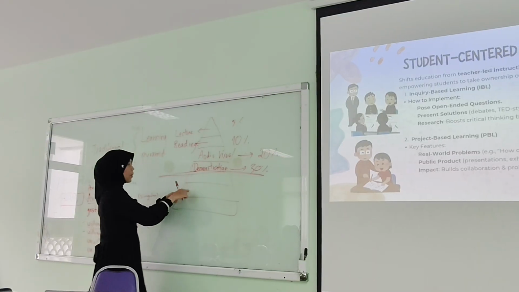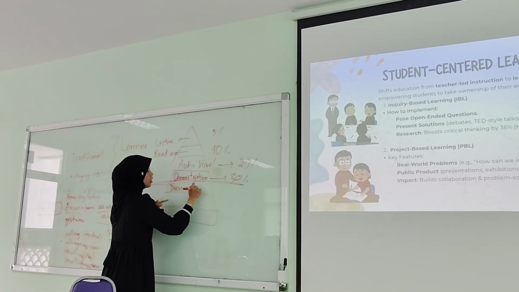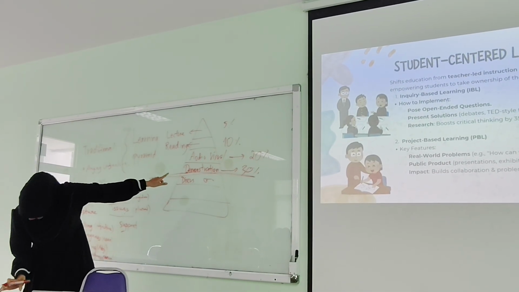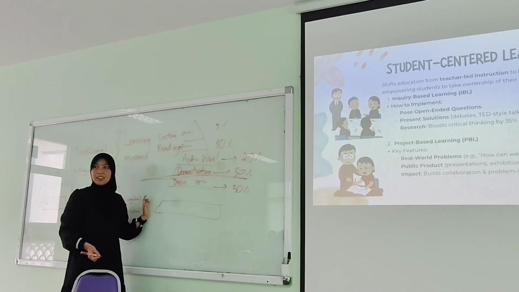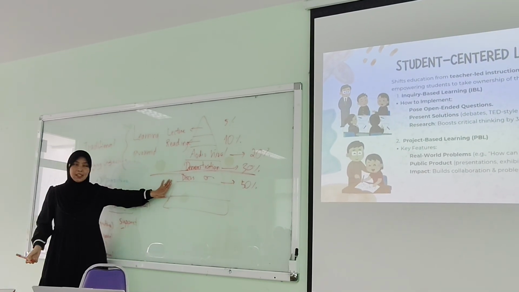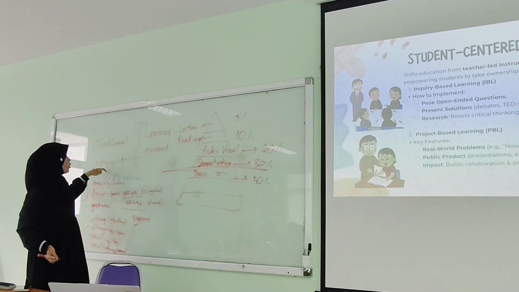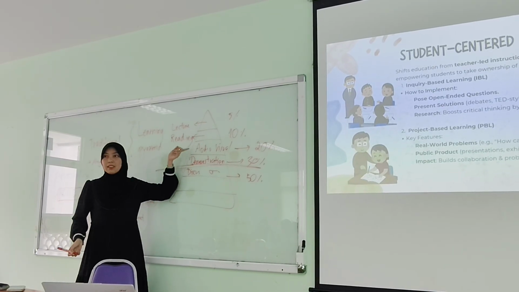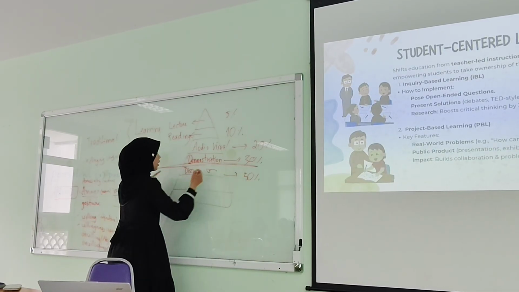Okay. This one is discussion group. It's almost 50%. A lot, right? So the old methods, traditional tools, don't affect student learning. So we need to change to this paragraph.